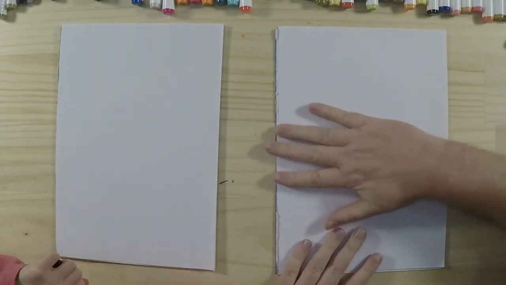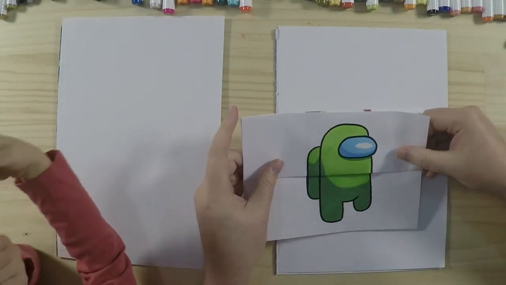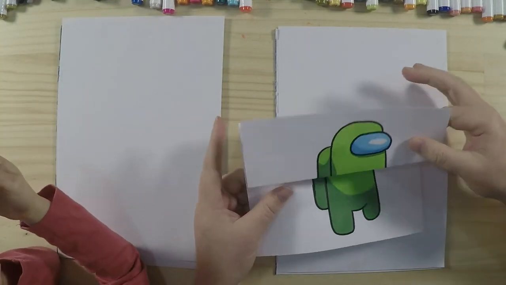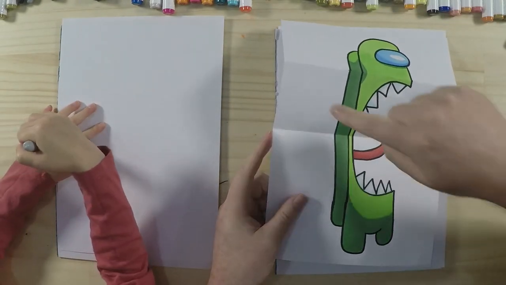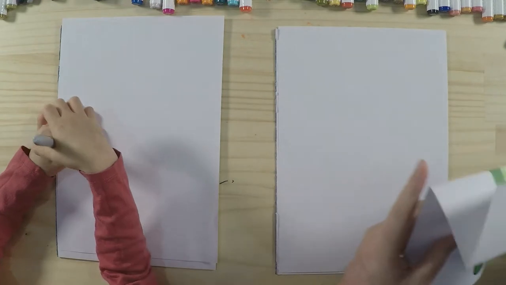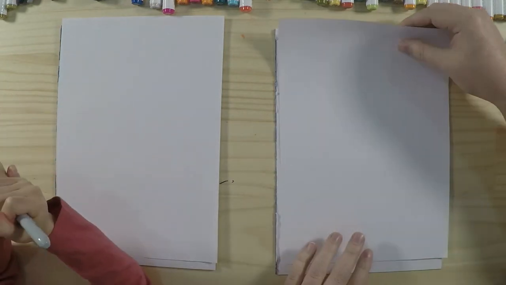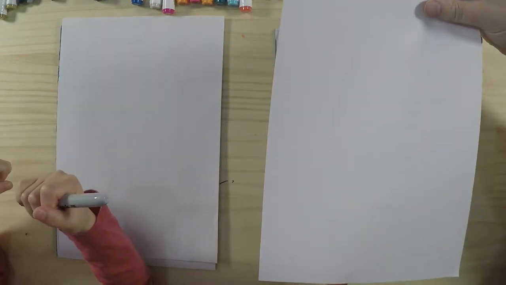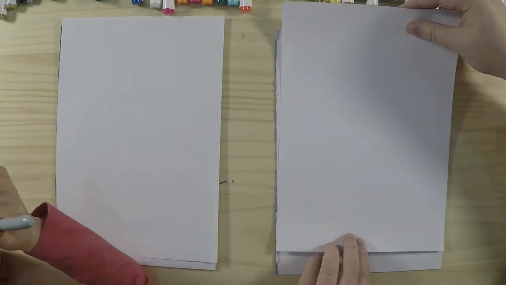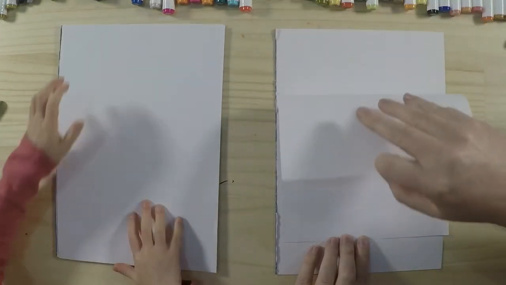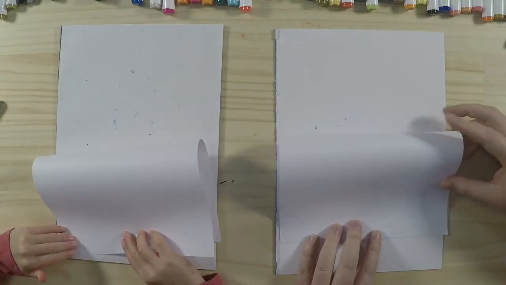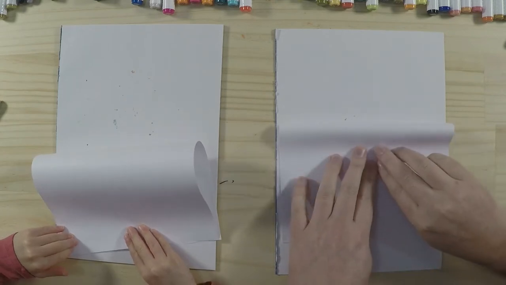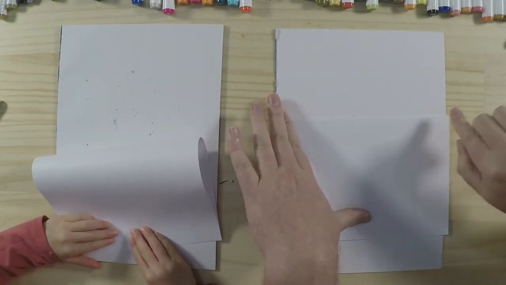Alright. So we've got our paper here. Now the first thing we need to do is fold our paper for our folding surprise. So this is what it looks like when it's folded and then you unfold it. And that's the paper there. So it's two folds along there in the middle and then on the top there. So it's pretty easy and straightforward. So first thing we do is we take our paper. Again rectangle paper works really well for this. And we just fold it down. So we take the top, put it down to the bottom. And make sure it's all lined up nicely. And fold that in half like that. Give it a good crease.